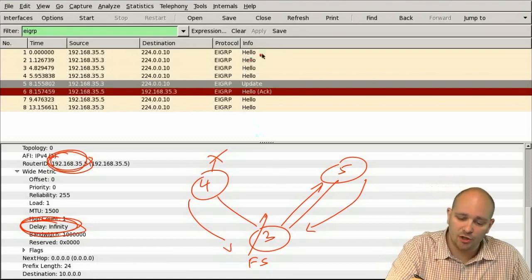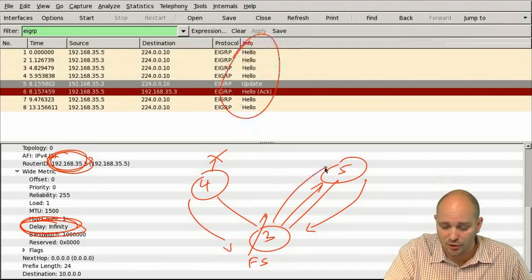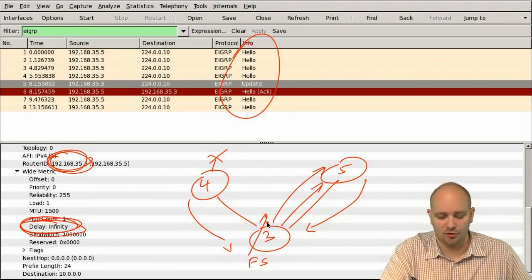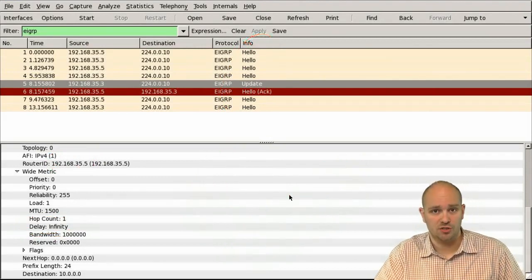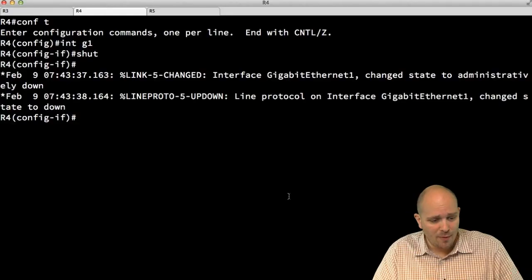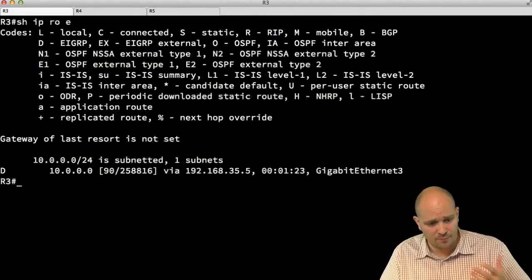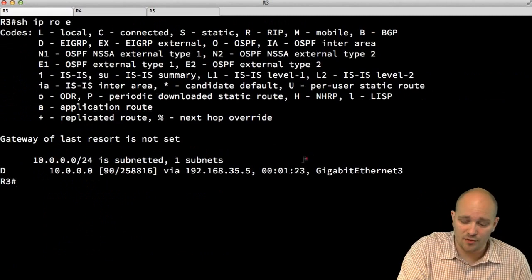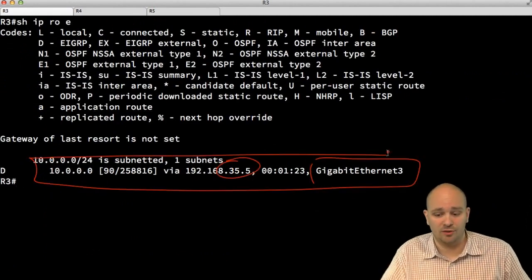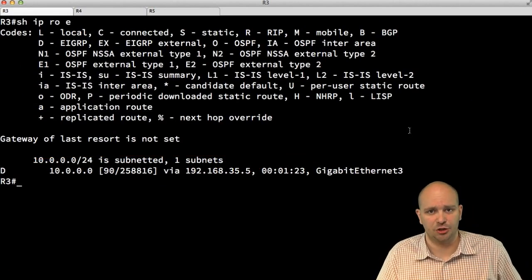But the important thing here that we need to observe is the complete absence of router 3 doing anything with router 5, meaning that we didn't go active on the route and that the feasible successor was promoted. Now, at this moment, you have to take my word for it. Let's go back on R3 and see what has happened on R3. If I do show ip route eigrp, here is my route from R5. I can see it here. It's installed in the routing table. And it was promoted because it was a feasible successor.